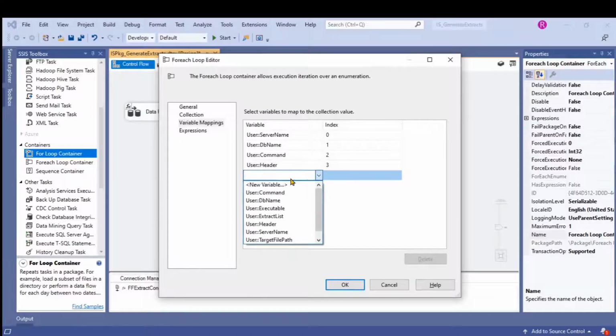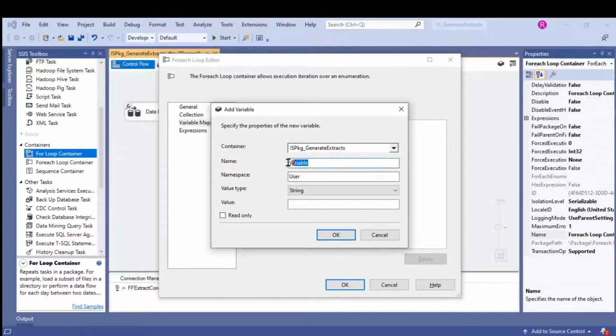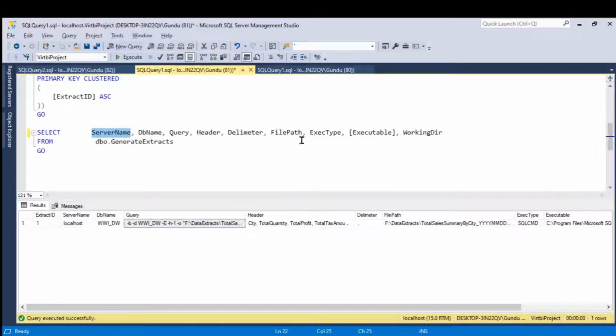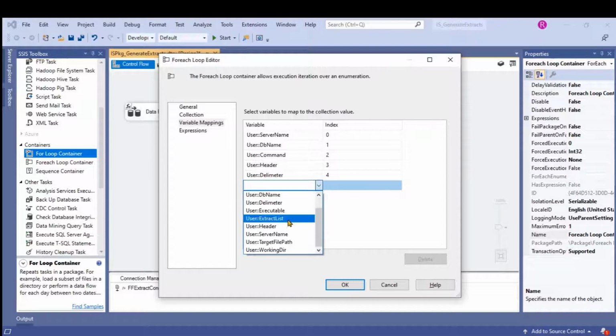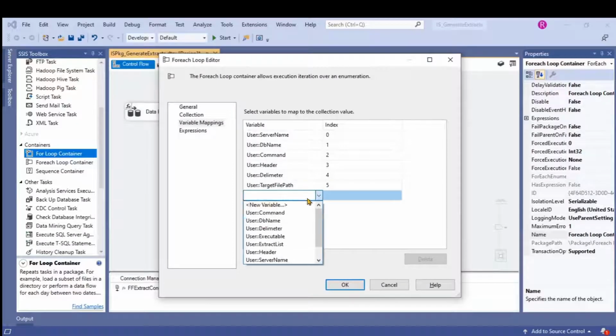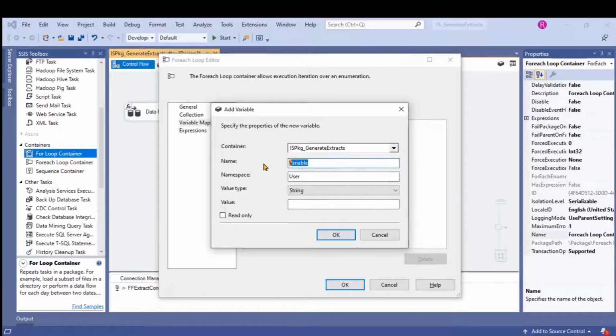So let's create a new variable for delimiter. Okay, delimiter. And then file path, we have target file path, and then execution type. We haven't declared that as well. Okay, let's create a new execution type variable.